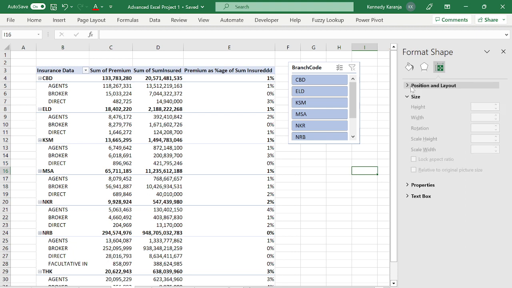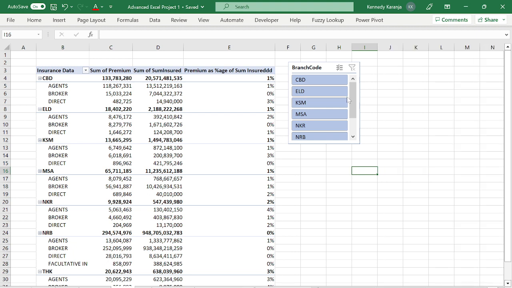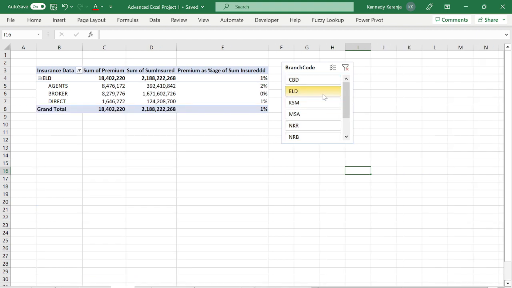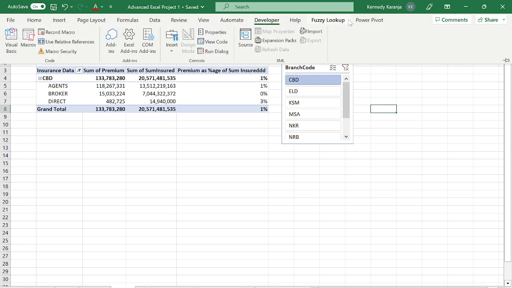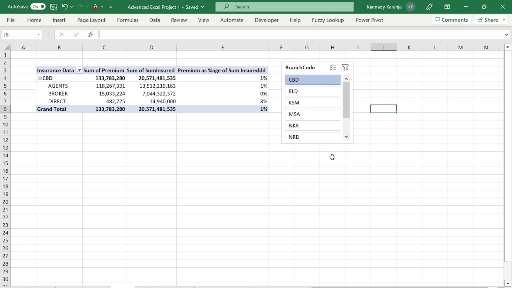Something else about the slicer: once you select a slicer, it will filter the table to whatever you had selected only. Like here, for example, I select Mombasa, and visually I'll be able to see only Mombasa. If I select Eldoret, that way. The next type of slicer is a timeline slicer, which works in the same way but gives you a specific period.